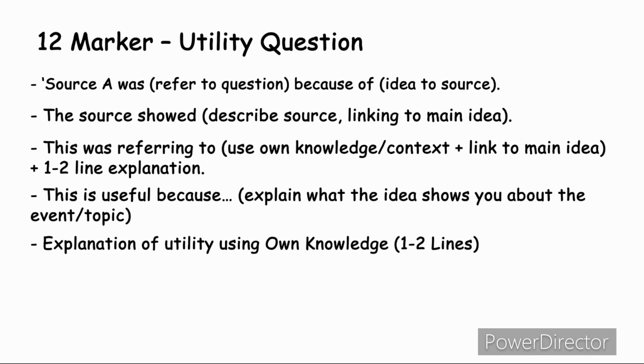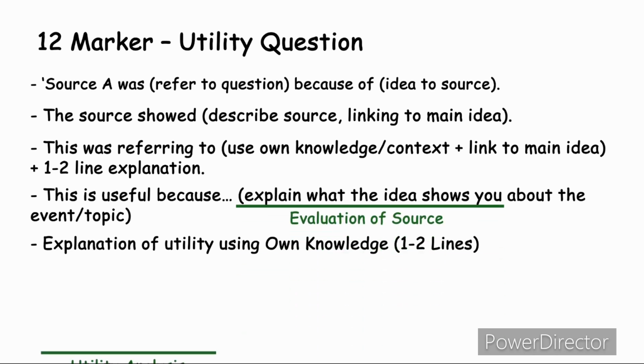We could, for example, be saying that this is useful because it shows us the USSR's actions were as a result of the Truman Doctrine. As Stalin could not afford to lose his satellite states for the USSR's buffer zone, he is forced to respond to the Truman Doctrine so that propaganda could be spread within the Eastern Bloc to secure the status of the countries. What we did here is to give a reason why the source is useful and just some further explanation.